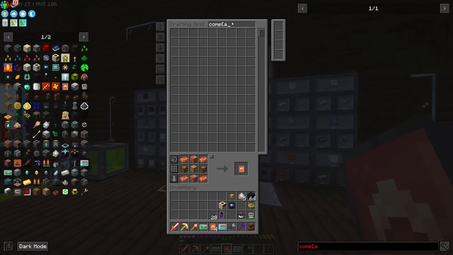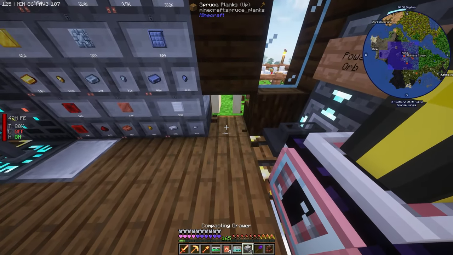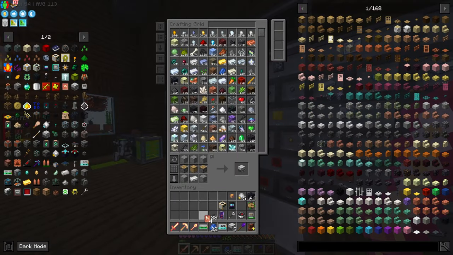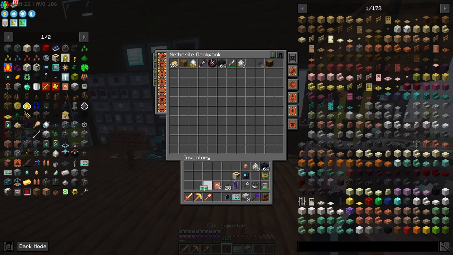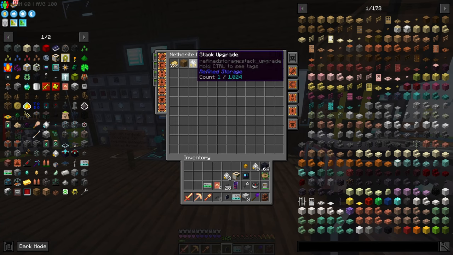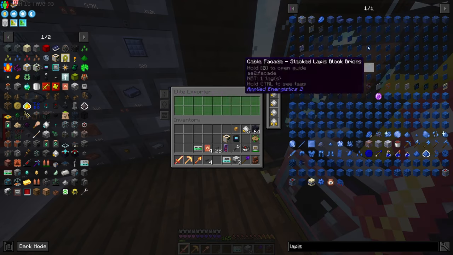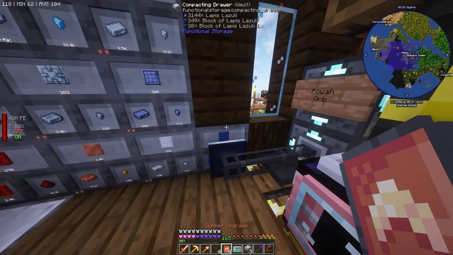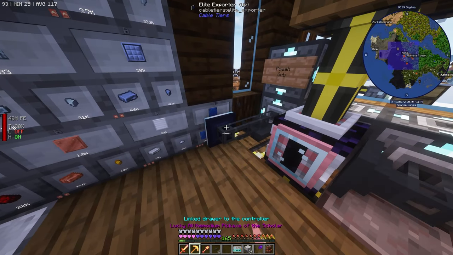Need to do another compacting drawer for lapis. I'll just make a few of these because I'm gonna need more. And we'll do right here. I'll have to lock this, grab our lapis, do that. And then we'll have to set up the same thing here with the cable and the speed and stack upgrades. Do this. Look up lapis, have it drop all the lapis into there. Do some upgrades on that. This should have all the lapis, and then we'll connect that to the system as well.